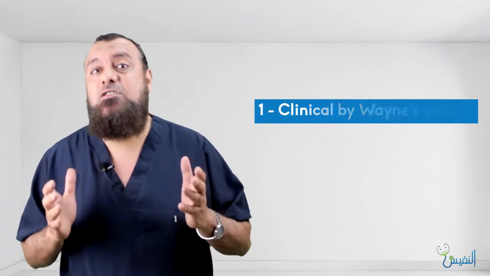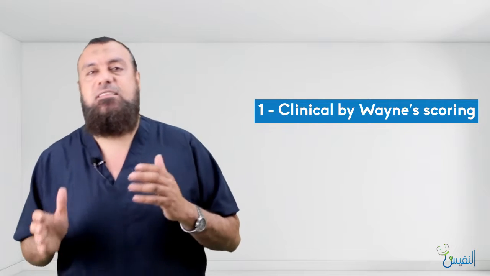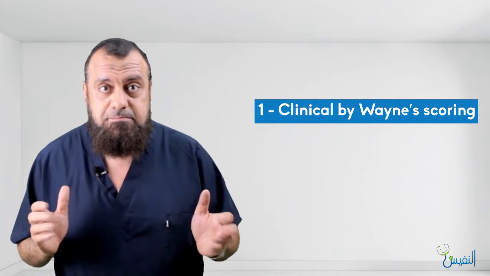Now, speaking about the diagnostic management for the toxic goiter. Number one, clinical assessment. Is it toxic goiter or not? Sometimes there are intermediate cases or doubtful cases we cannot diagnose provisionally as a toxic goiter. So there is what we call clinical scoring. It is called the Wayne score for the clinical provisional diagnosis of toxic goiter.